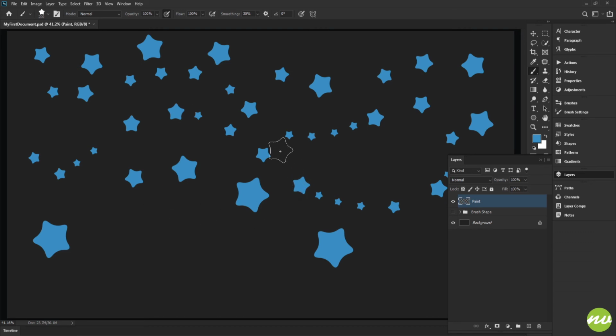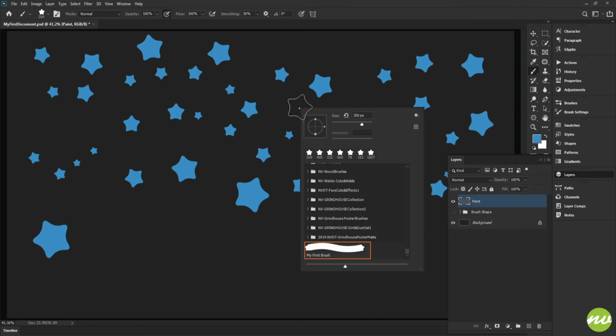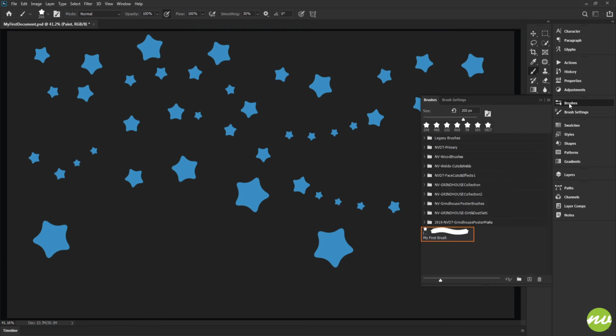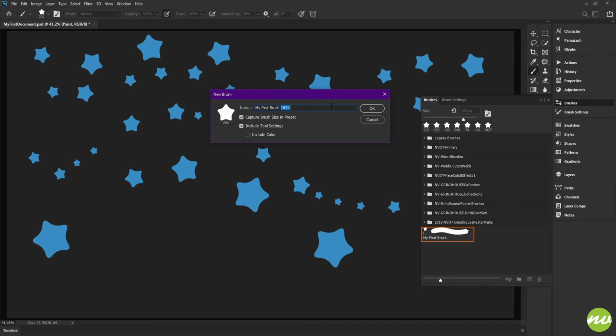It's a really cool looking effect, and I really enjoy it. So what I want to do is save it. We could either left click and go to this plus icon right here, or go to brush settings, and we can save it here as well, or to brushes and do the same thing. So let's go ahead and save our brush, and we'll just keep it here, or we can call it brush V1, I guess. I don't know. It's whatever you want to name it. I'm going to click OK.